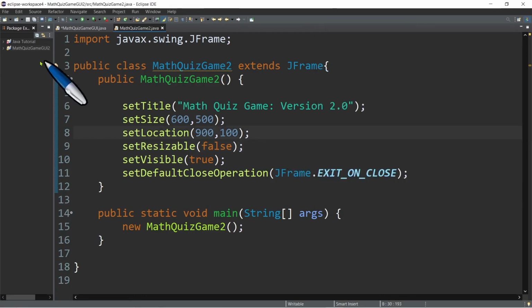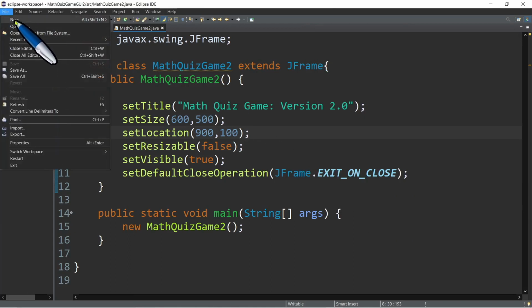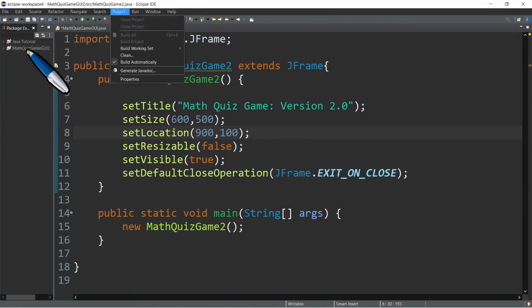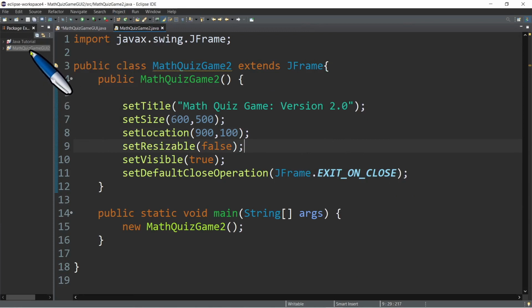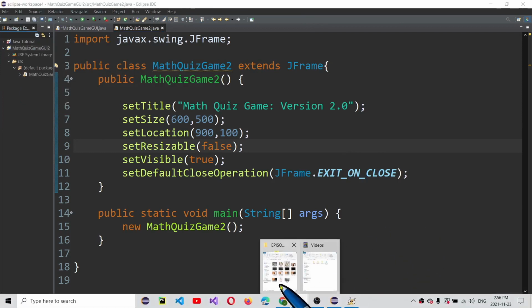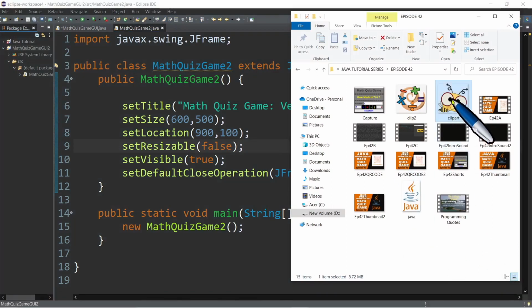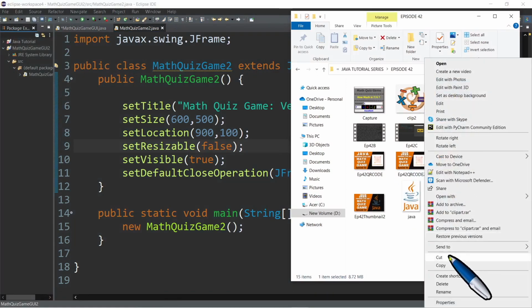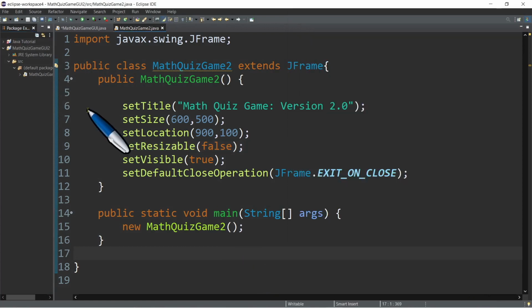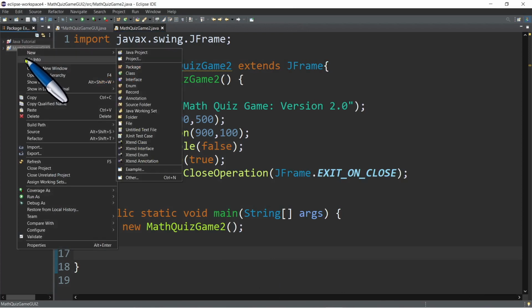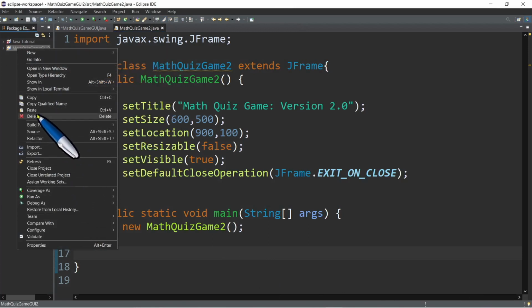So if you're using Eclipse, as you can see, these are the projects, right? If you're going to add, for example, this Java project, these are Java projects. So I'm using the math quiz game GUI 2 Java project. As you can see here, here's my Java file. Now if I'm going to use that icon, for example, that icon is inside of this one. It's the clip art. What I'm going to do is copy this icon and then paste it in the project folder. Just right click and then paste.